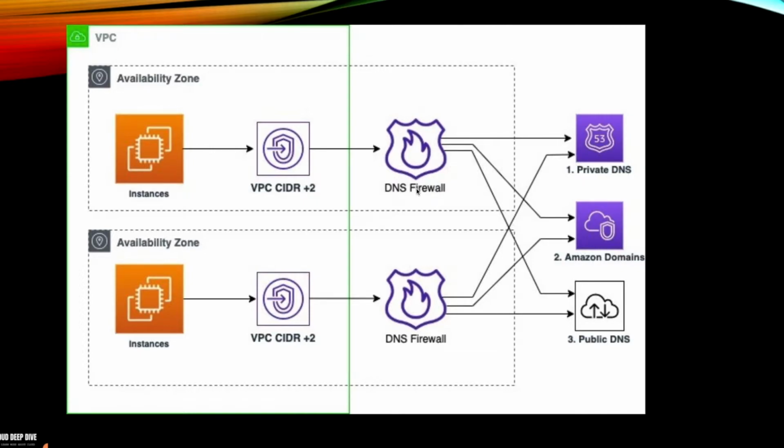This firewall is basically a set of rules where you can mention, okay, I want to block these domains. If any query is going for these domains, I want to block it. I don't want Route 53 to resolve these particular domains. Or maybe you can say, I just want to allow Route 53 to resolve only queries for these 10 domains and everything else should be blocked. So you can put certain rules in there, and based on those rules, your queries will be evaluated and either allowed or blocked, or you can set up an alert as well.